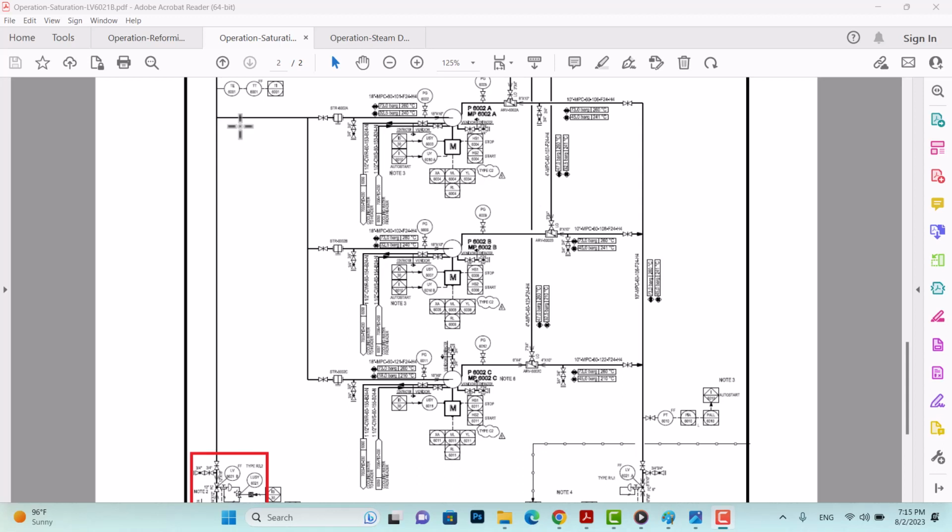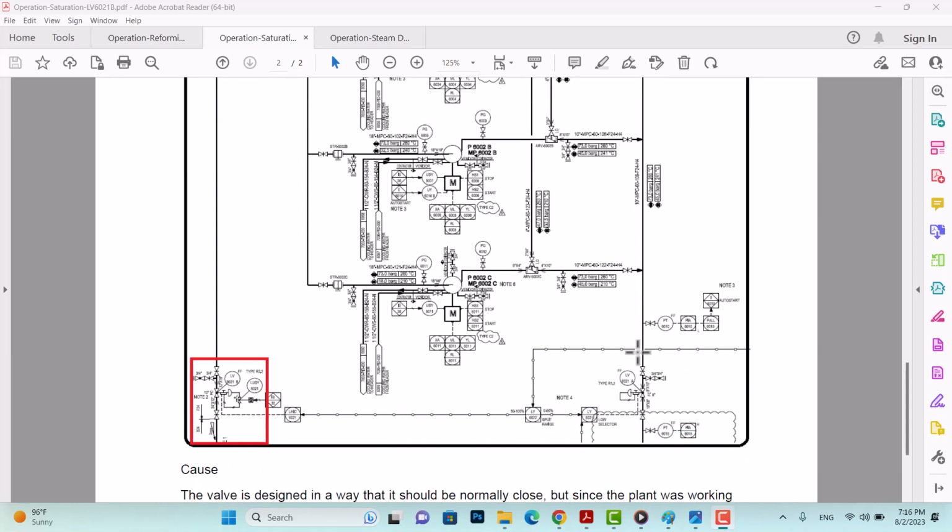water for steam loop generation, because the chemistry of this process condensate on the upstream is extremely analogous to boiler feed water chemistry. Therefore, based on this laboratory analysis, we could use this process condensate as the BFW source. So it goes to the suction of this pump or this pump or this pump. It becomes pressurized, and after pressurization, it passes through this control valve and goes to the shell and tube reactor.